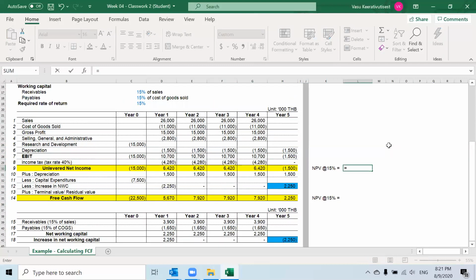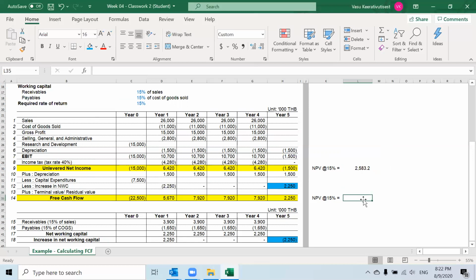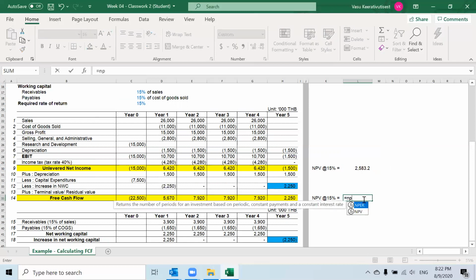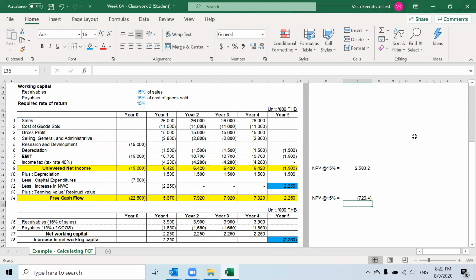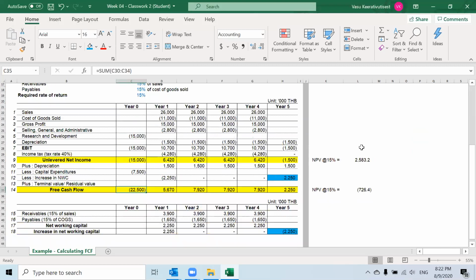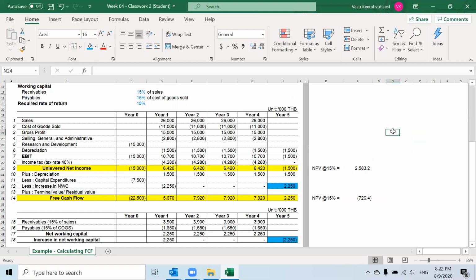And we're going to calculate the most exciting part together, which is net present value. So this is your net present value. One thing you need to be very careful about is that you need to select only the future cash flows, because year 0 is the present value already. So congratulations, you finished the calculation for the free cash flow.